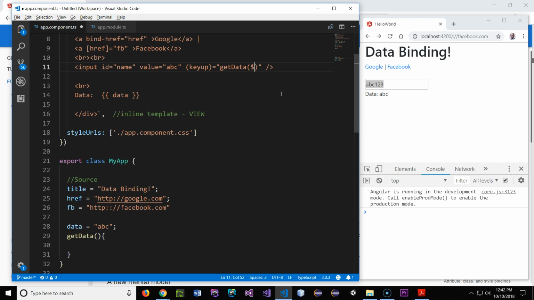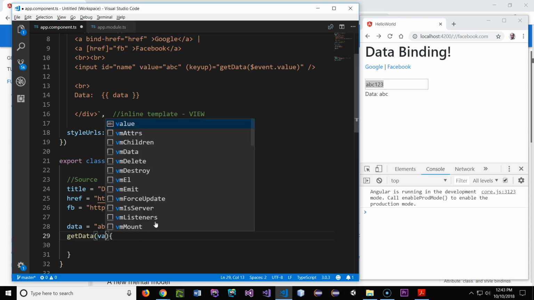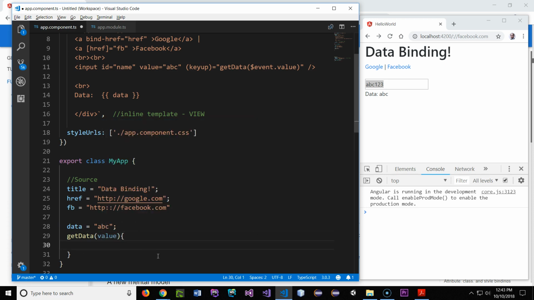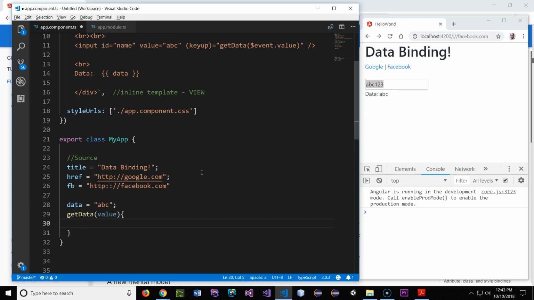I think it's event dot value. Let's see if that is true. So I'm passing a value here to an event. I'll call this the value, just a variable name. And then the value comes in, in this case it will be ABC123, and I'm going to assign that to the data itself. I'm going to change that to the value.